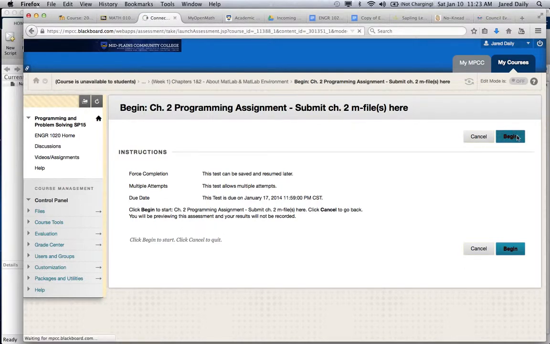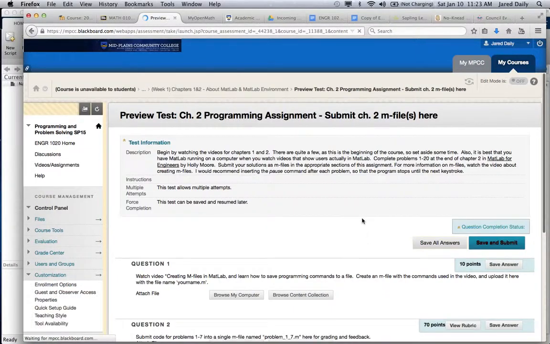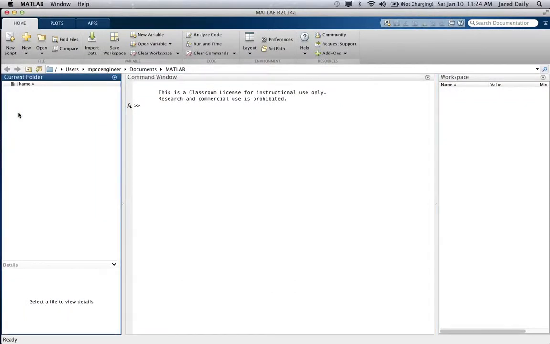There is a video on how to create M files. You create an M file in MATLAB, and then you can put your programming directly into that file and submit it here. For example, this first question, question 1, actually has a button here for browsing the computer to attach a file. You will attach your M file there, and you will attach many M files for these questions throughout. In fact, this very first one was about creating an M file in MATLAB, so that is what that is all about. When you actually open MATLAB, this is what you're going to see: a command window. You'll enter your commands, and then you will open up another window when you start an M file where you will enter your code for your M file.